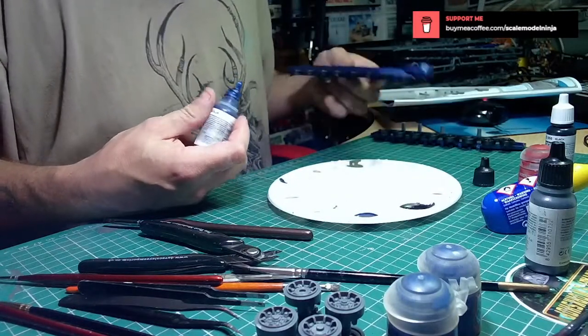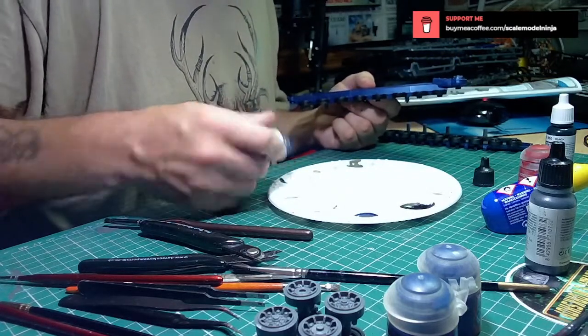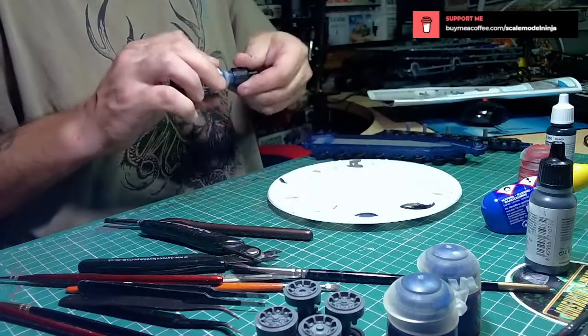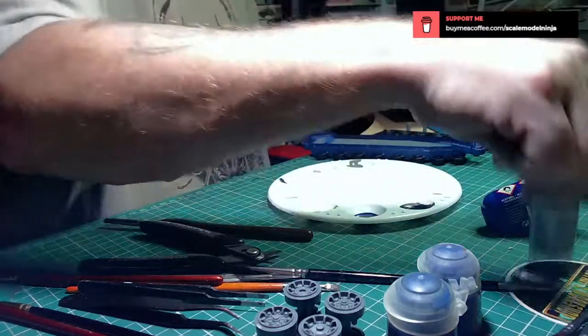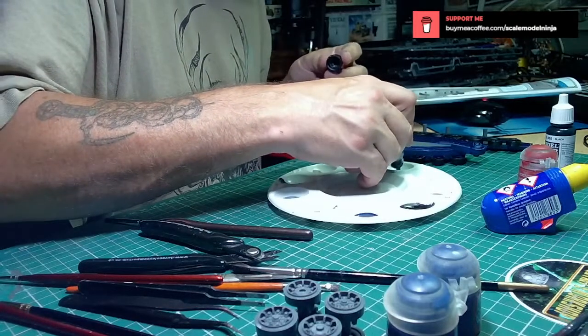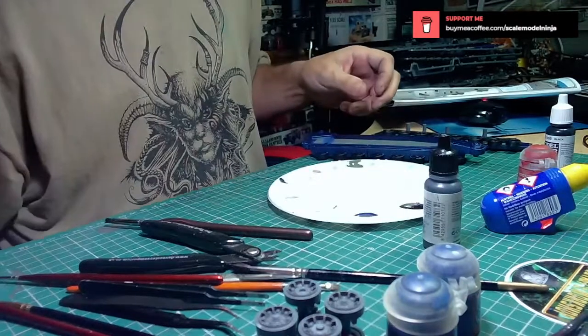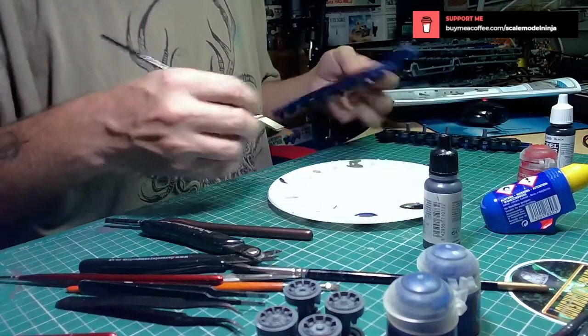Oh, skull there. Here's a skull. Yeah, that's the one in blue, you daft sod. That one. I think it has to be you.